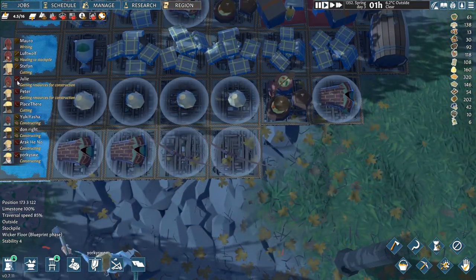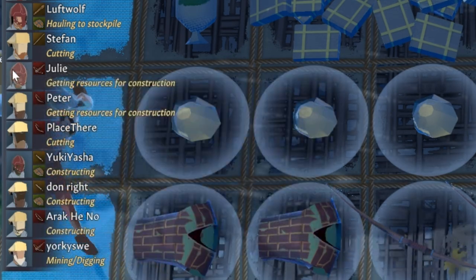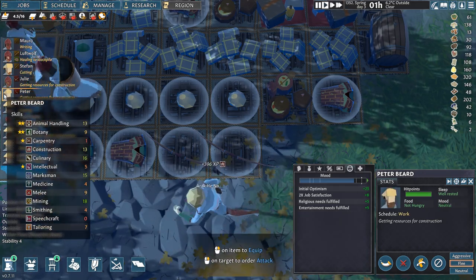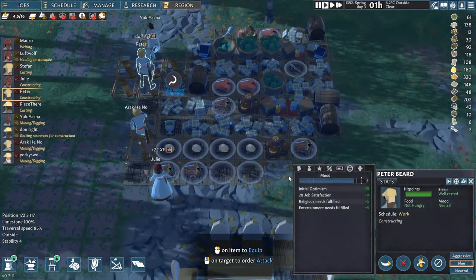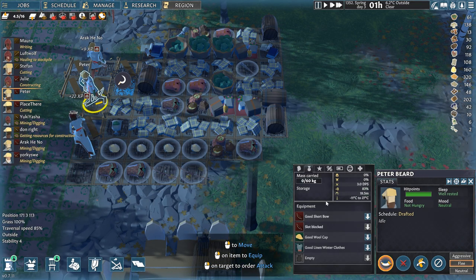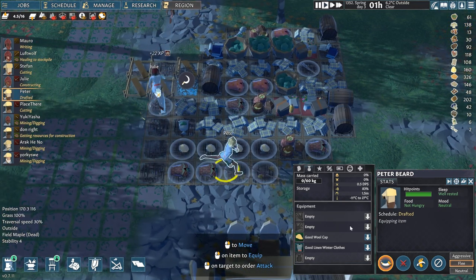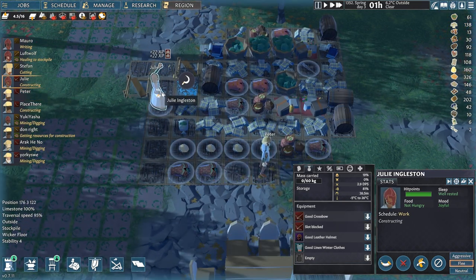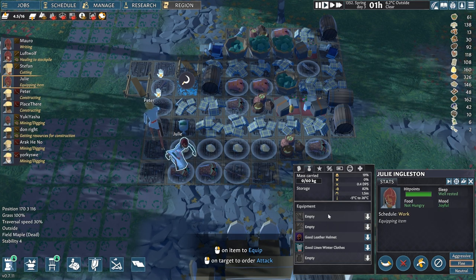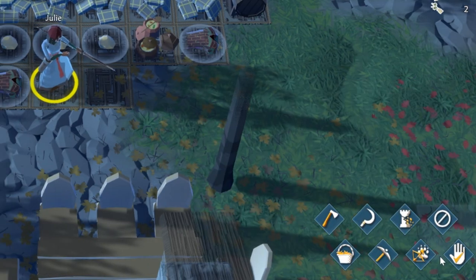Why do I have two longbows not used? Don't you people have skill for this? Julie's marksman 11, yet she took a good crossbow. I'll need to change some of this. Peter has marksman 15. Okay, that's just not right. Peter, come over here. Drop that bow there. So drop the bow and go get this. You're free to go. Julie, you drop that and go get that longbow. And you're free to go. Okay, so that's much better.